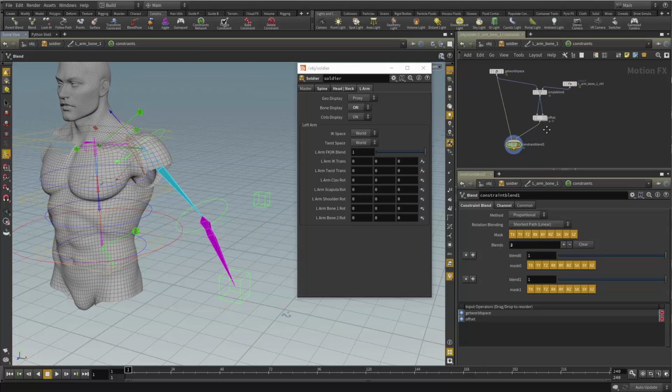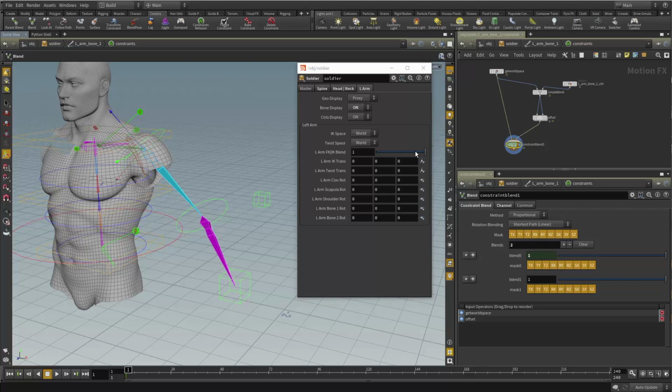And then you want this one to be driven by the IK-FK blend, so that when the IK is on, this value is off. So we're going to do that.